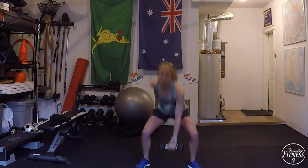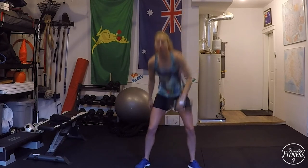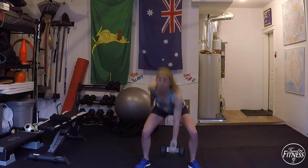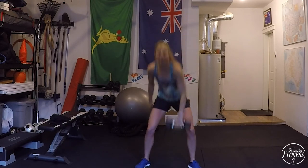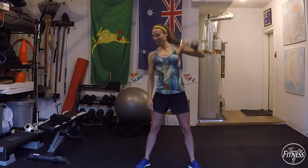We're going to go back to the squat row press — start with your opposite arm that you started with last time. So last time I started on my right, this time I'm going to start on my left. Ready and start — squat, row, press. Squeeze the glutes together as you come up, sort of like you do with a kettlebell swing — you squeeze it up so that you can pop the arm. The arm doesn't actually do a ton of work on this one; it's more momentum from the legs.